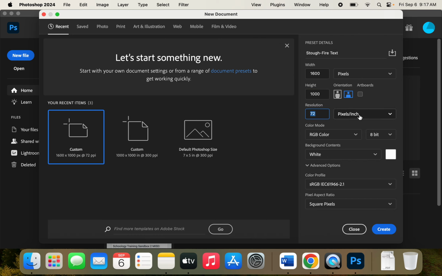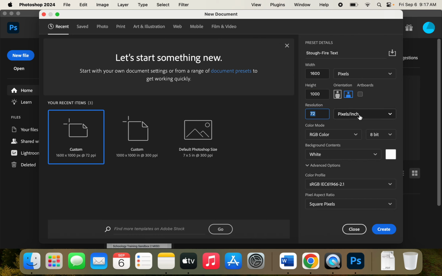Now we're gonna rotate this. So we're gonna go up here to image. We're gonna go to image rotate, and we're gonna rotate this 90 degrees clockwise. So it turned it all just to the 90 degrees clockwise. Now we're gonna apply what's called a filter.